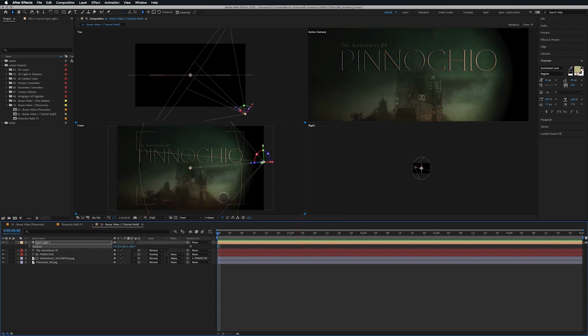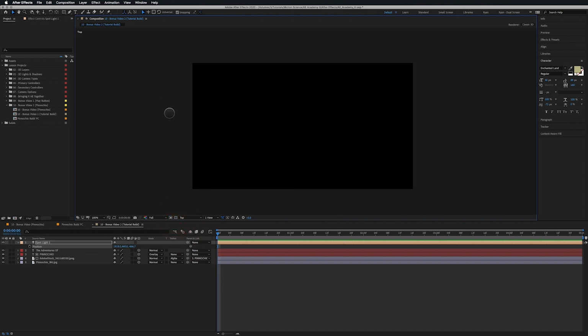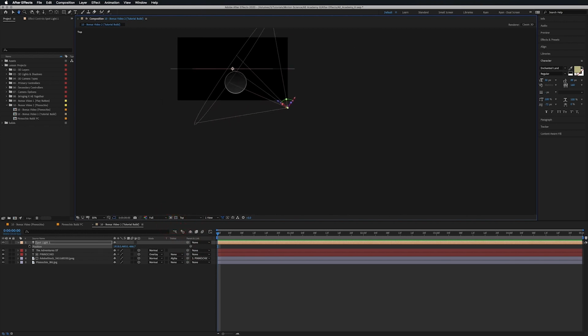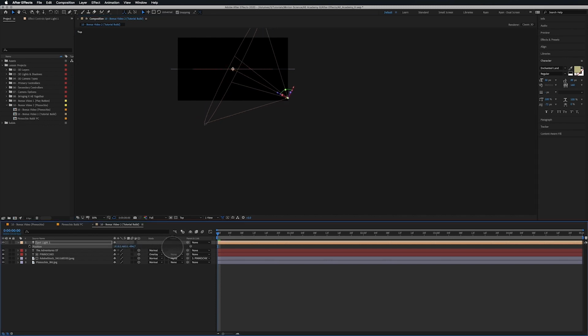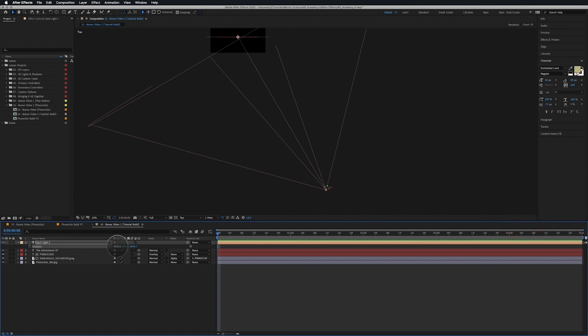And I'm going to move this. Let's actually go to one view, go to top, and turn this off, and then hit Command-Shift-H. And I'm going to pull this way out, like 5,000 pixels out. That works for me. And then I'm going to push it over to the right. So I want it to be kind of over here a little bit. And I'm going to push that, yeah, maybe like 4,000 pixels. That'll work. And then I'm going to push it up into Y space.